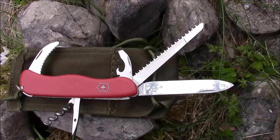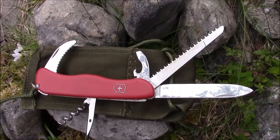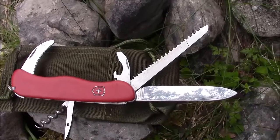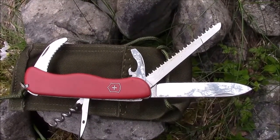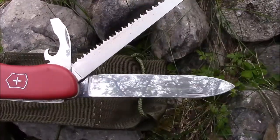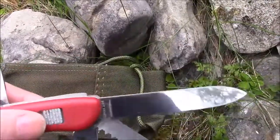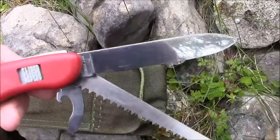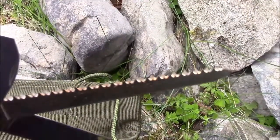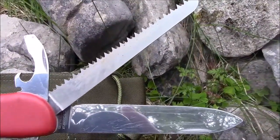While we're waiting for lunch to come to the boil, I thought I'd do a quick review of my Victorinox knife. It's the only knife I carry — I don't carry anything bigger, no survival knives or Gransfors axes. I find this knife to be perfectly adequate for all my needs on the hill. Ergonomically shaped body, one main blade. What I particularly like: if we flip the knife over, there's a locking button so that blade is locked in place until I retract it — I like that safety feature. It's also got a really lovely saw on it, absolutely lethal — cuts through anything, great for cutting a walking stick to whittle by the camp stove in the evening.